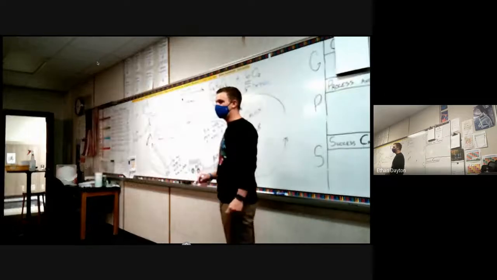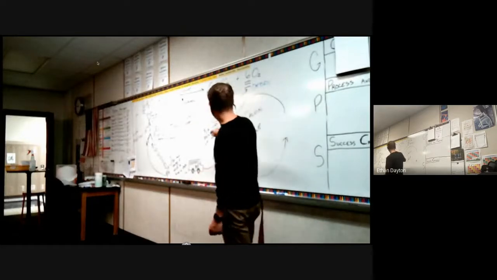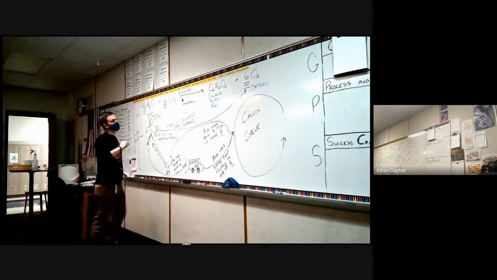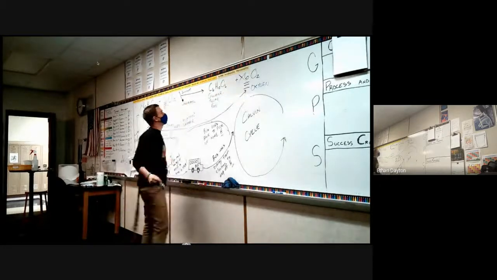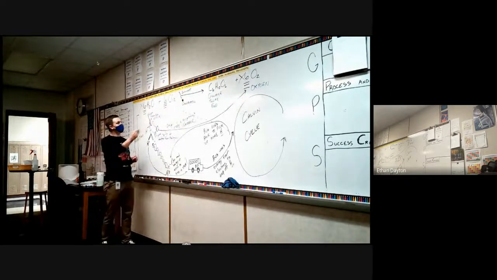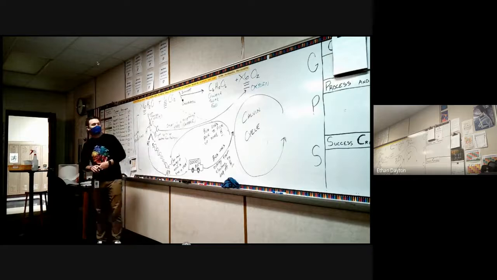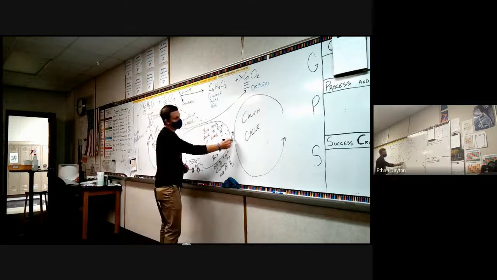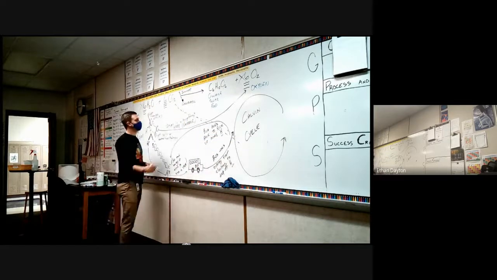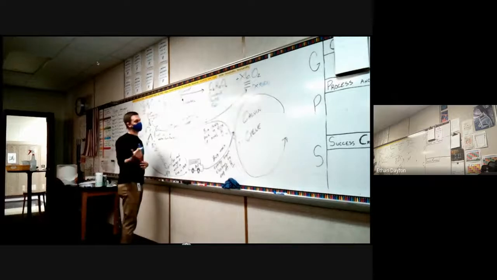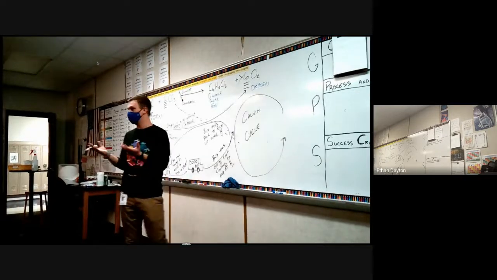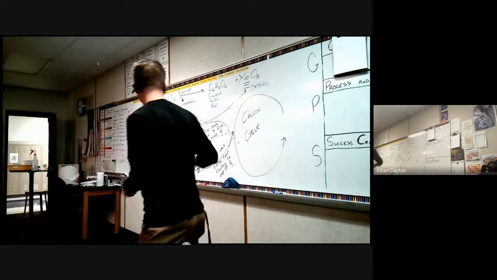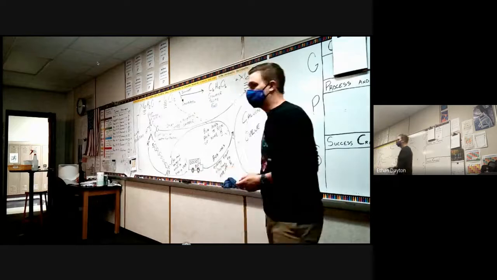Remember, the light reactions take place in the thylakoids. The carbon dioxide, where is this? We've already taken care of this, right? X that part out. We still haven't even touched this. When does the carbon dioxide come into play? It does not go into the thylakoids. It goes into the Calvin cycle. It is immediately taken in through the leaves, through the stoma. And that is where it's going to take place in the Calvin cycle.